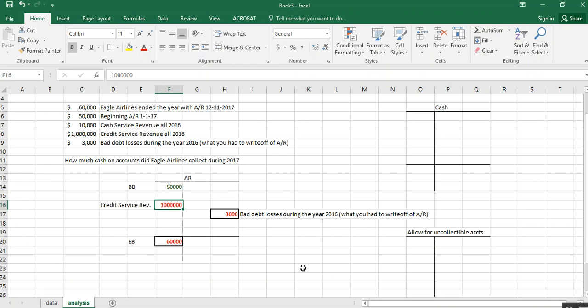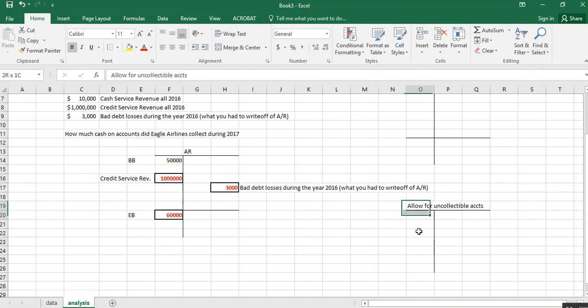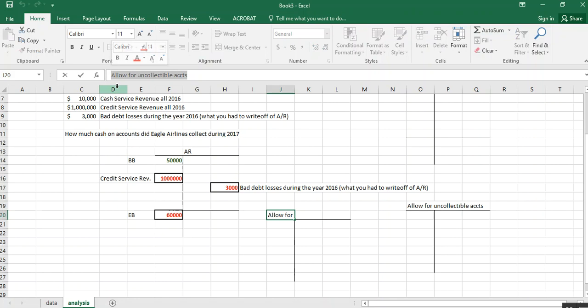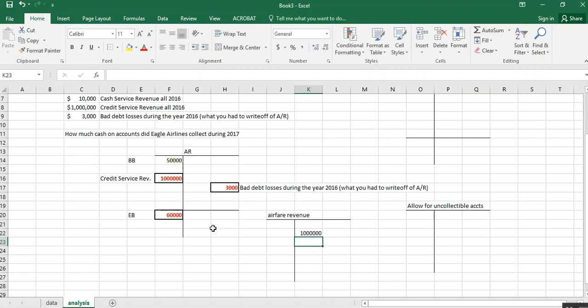You would book like a service revenue account. Let's go ahead and set one up right quick. I just want to show you all the pieces here. So this would be, let's call it airfare revenue, since we hope Eagle Airways is booking revenue. So here's our, I hope we collect this soon. It's an accounts receivable. It's called credit service revenue. That's an account receivable. And then we'll book $1 million of revenue. So there's a debit and a credit.